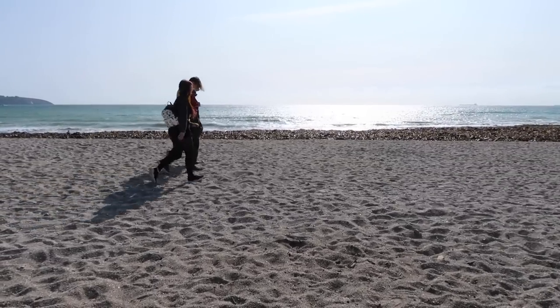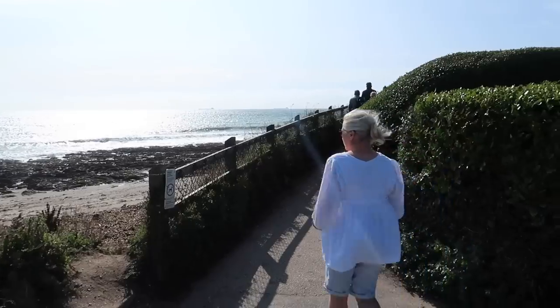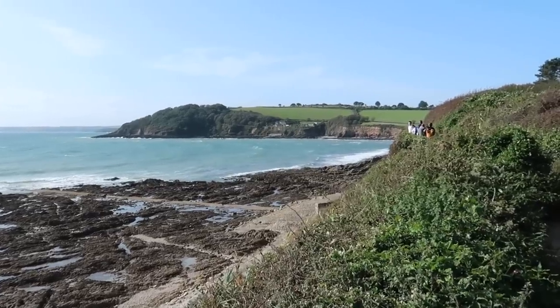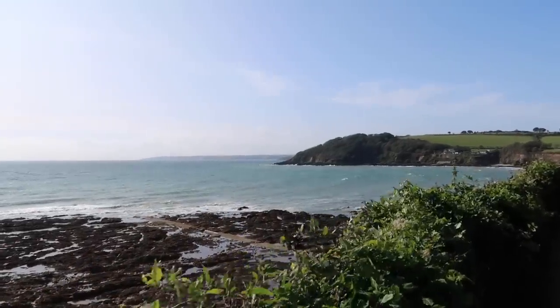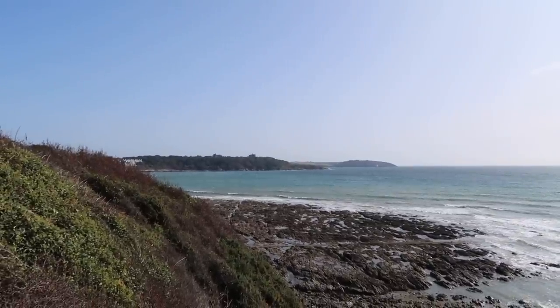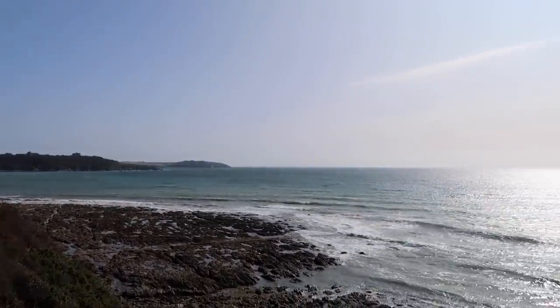In their email to us, George and Ginny say one of our favourite walks is Gyllyngvase to Swanpool along the coastal path. Unfortunately, a few years ago, George fell seriously ill and was left unable to walk. After rehab, he now walks with crutches. We are hoping to surprise George and Ginny today. So George and Ginny, you probably haven't seen this view for a while. This is just for you.